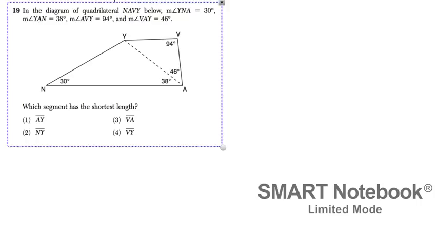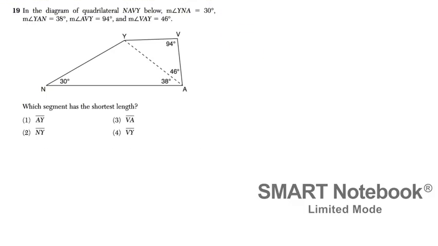And this is using a theorem that was only mentioned in passing. This is the first time it's shown up on the Regents, so I wouldn't sweat it too much. A lot of you guys were able to reason your way through it, which is great. I hope that you continue to do that. But with what we're given, we can find all of the angle measurements in these triangles.